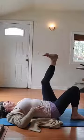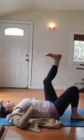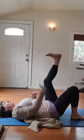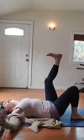Now, I'm going to think about my right hip. Draw my right hip towards the far corner of the mat and move the rib cage down. So not only do I have this loop of awareness in my left leg happening, but I'm also working for the loop of awareness through the front of the body. Arms out at the sides.